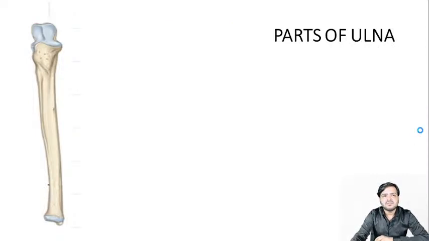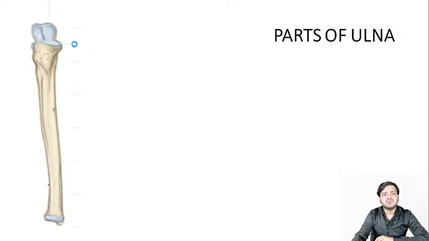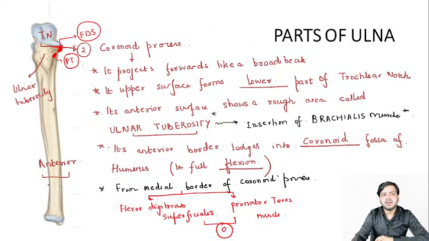So you can very well see over here that the joint being formed between the two is the superior radio-ulnar joint. It is the round head articulating margin of the head of the radius, which is connecting to the radial notch of the ulna. Yes, I hope this part is clear. So the trochlear notch and the radial notch are both clear to you. I hope the trochlear notch and the radial notch are clear to each and every one.